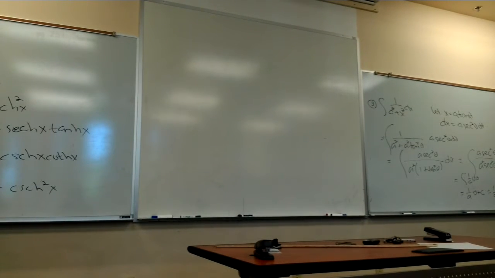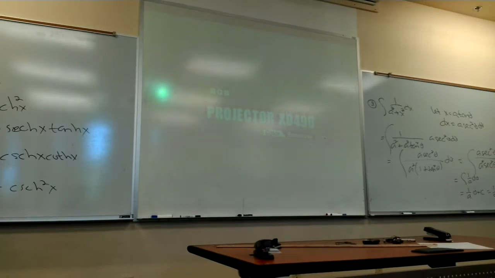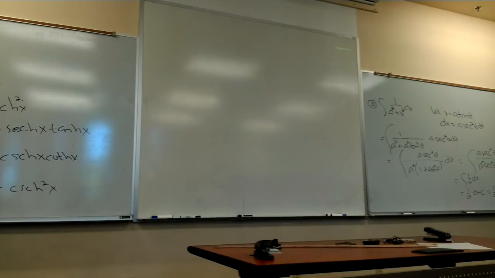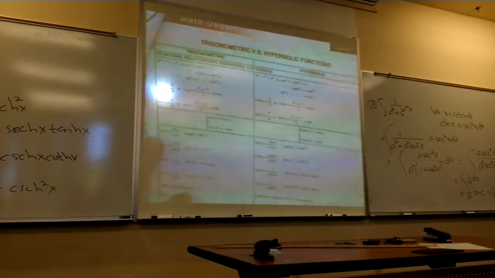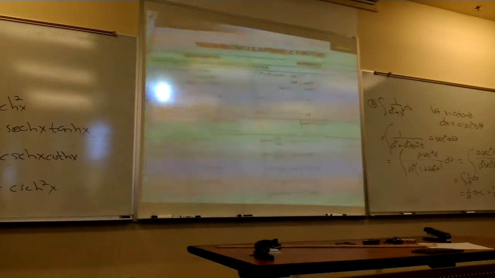So if you go to the math department webpage, go to math resources, it's like a drop-down menu, and the link is trigonometric versus hyperbolic functions. I've got it right here. This will come up in a second. The direct comparison, that's nice. Yeah, there it is. So as you can see, let me focus a little bit.